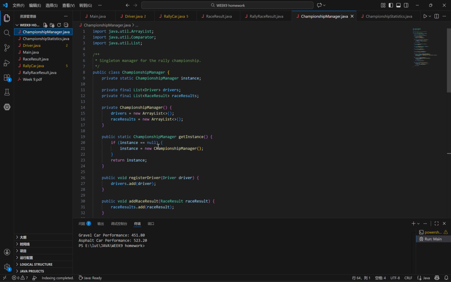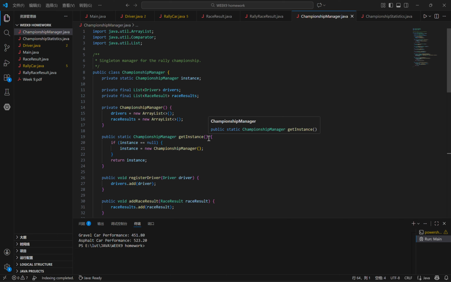This class is very important because it implements the singleton pattern. I made the constructor private and I use a static instance field. Then I provide a public static getInstance method, so only one championship manager object exists.